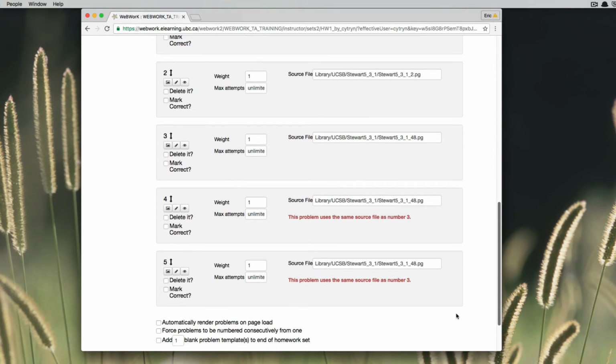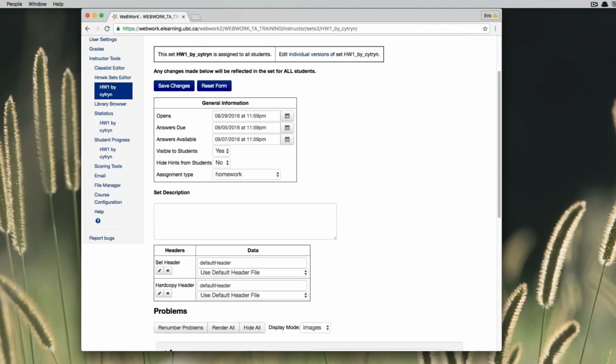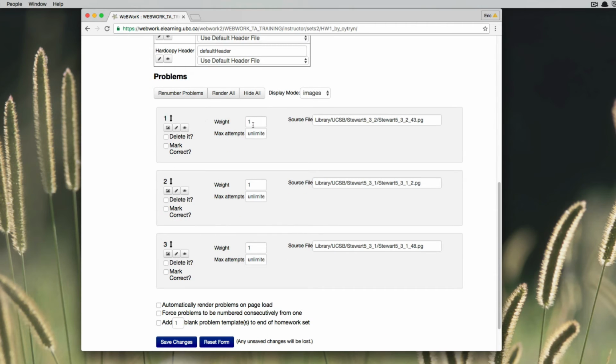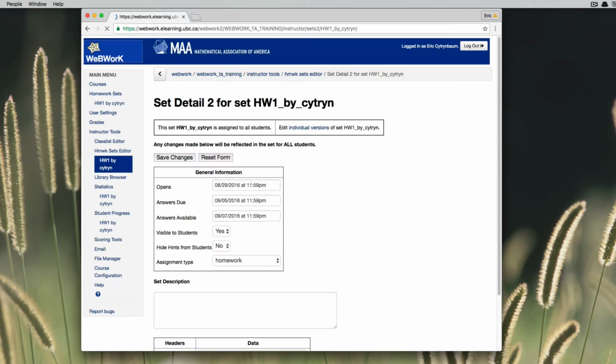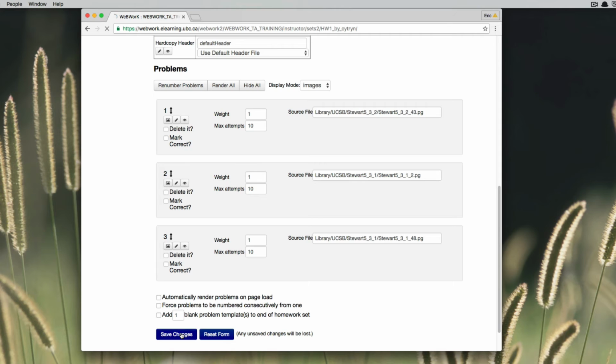So let's actually just do some quick edits here. So you see the third one that I clicked on, something went funny, and I am going to delete these 2. So I click on delete for both of those and save changes, and now I only have the 3 I intended to have. And I can reorder them, change the weights, the max attempts. I'm going to change this now because I'd like to make a point of not giving students infinite attempts, and I'm trying to indoctrinate the world to agree with me.